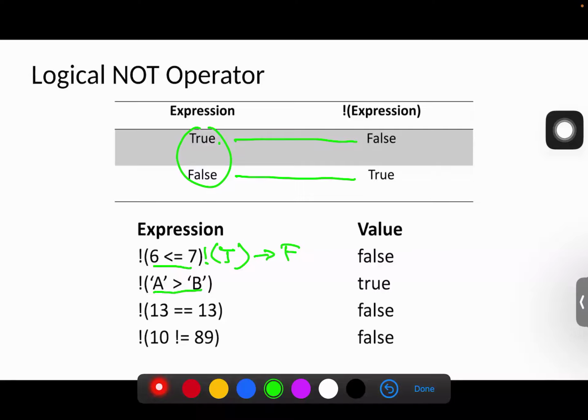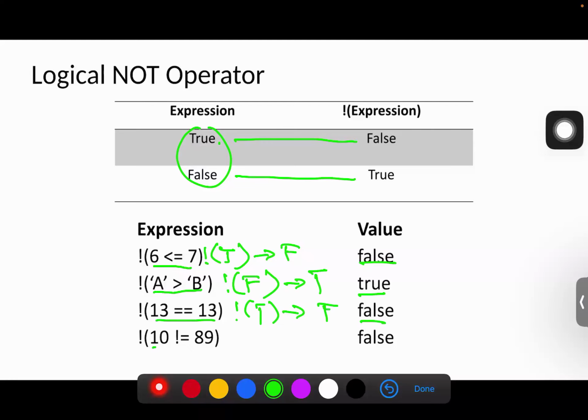Then over here, capital A is greater than capital B is false, okay? The answer is false, but the not of false is equal to what? True. Then 13 is equal to 13. The answer is what? True. But the not of true is equal to what? False. So hence you have this over here, okay?